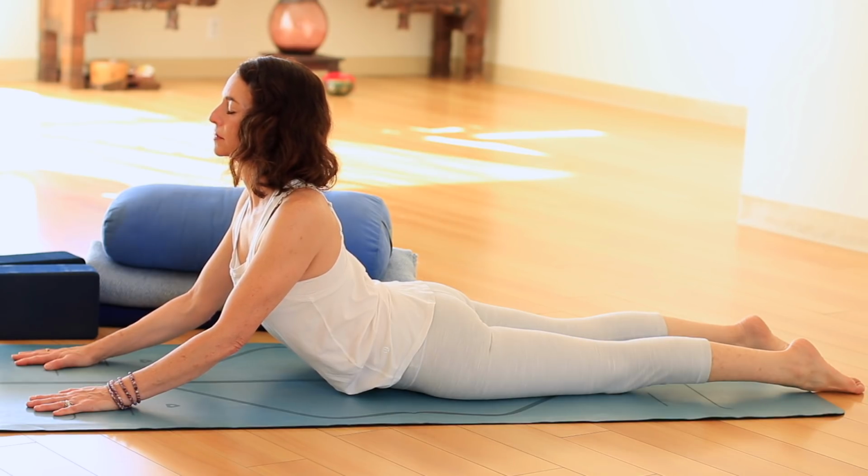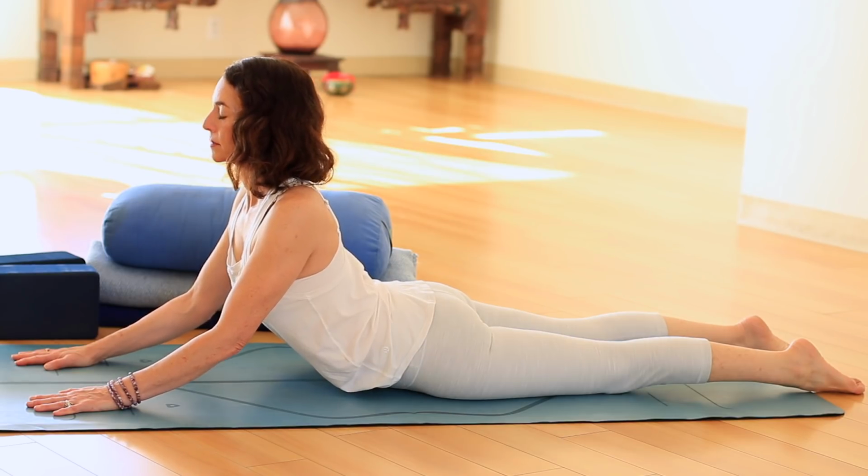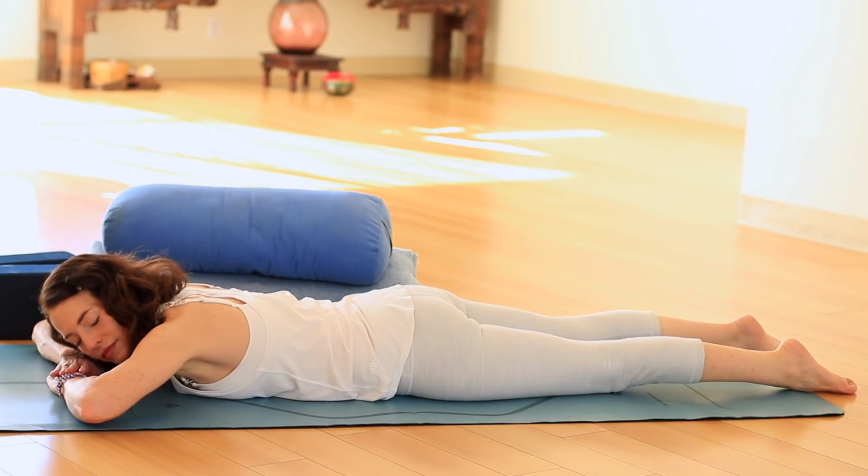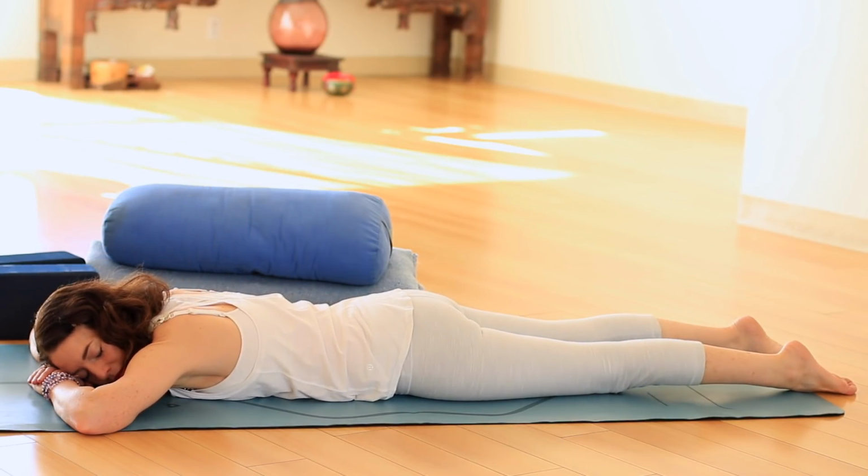Do your best to soften those muscles in your body, in your back, and your belly if you can. And then let everything go. Release back down, resting the other ear down on the floor or on your hands. And breathe here. Just like a pile of jelly. Let everything go.